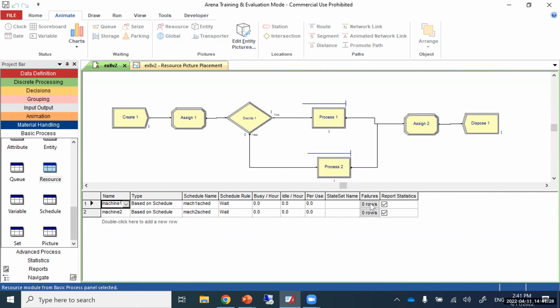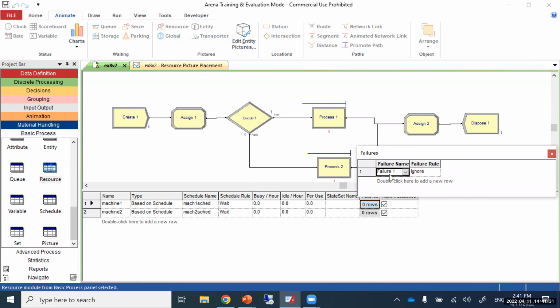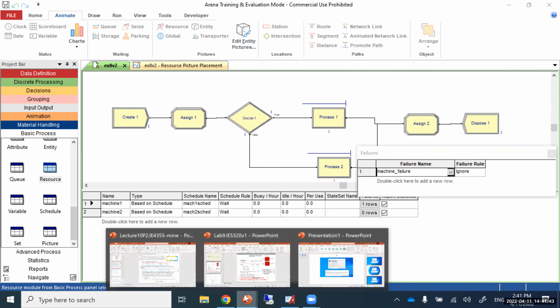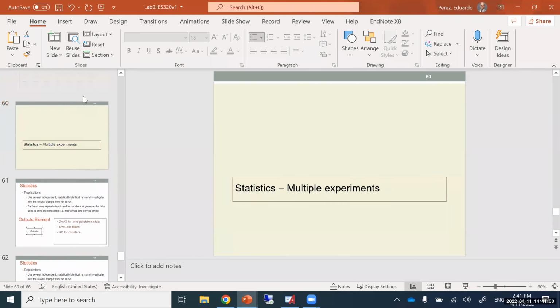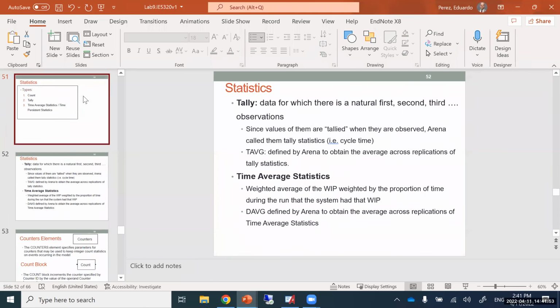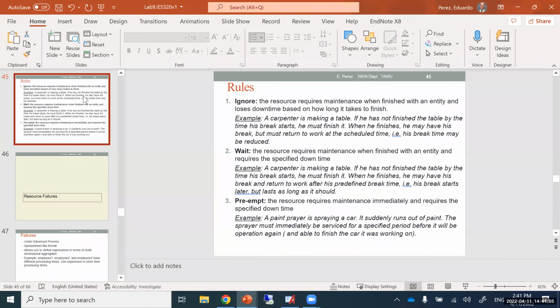So we're going to include this failure here. And then this rule is going to be based on this. Okay, so you're going to ignore, wait, or preempt.